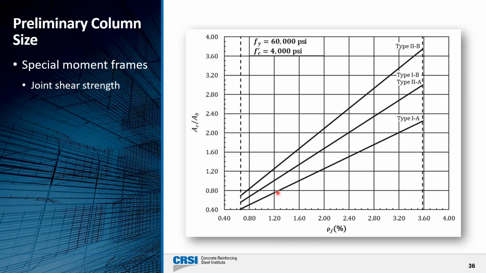Okay, we typically recommend using a 1% reinforcement ratio for the beams. And if you do that, you'll see that depending on, again, what type of confinement and what joint type you have, it'll fall within this range here. And we tested it with a number of different cases and it works out pretty well. It gives you some very good estimates of what that joint needs to be in order to satisfy your joint shear strength criteria. Then you could take that, put it into your model, check overall deflection, sway, and such, and see if it works out okay. And again, it'll work. It usually does. Of course, everything is different, but it's going to get you in a very good place to begin with for that joint.